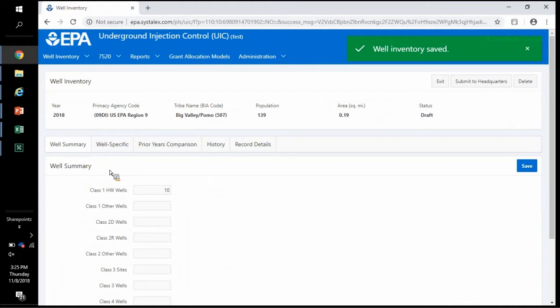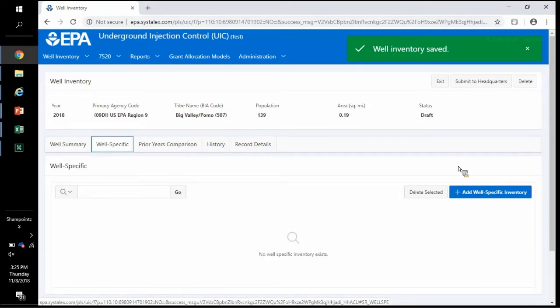Now, for inventory, we allow submission of well summary inventory, which is what I just entered. So I just entered in that we have 10 class 1 hazardous waste wells. You also have the option, instead of giving the number 10, to list what each of those 10 wells are, and the application will do the math and recognize that you have 10 class 1 wells.